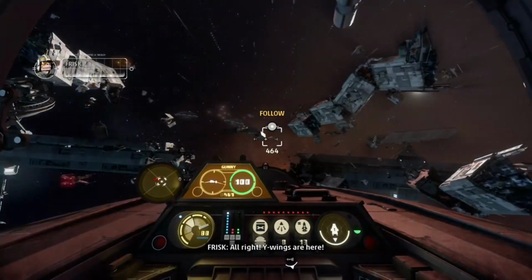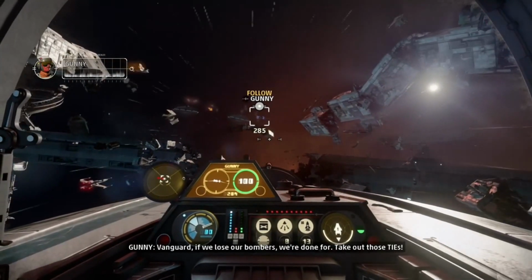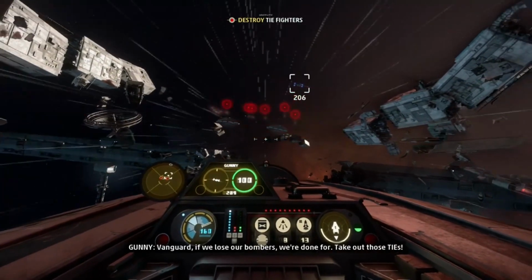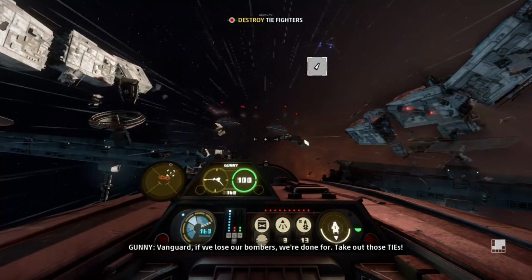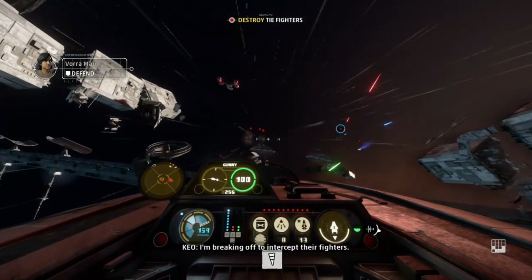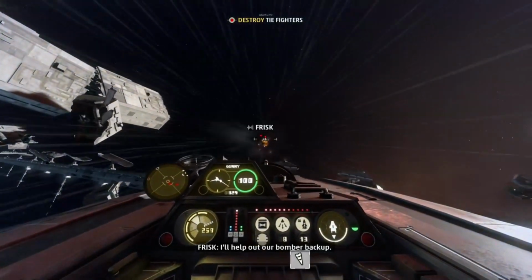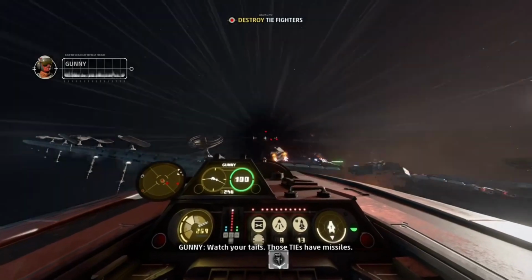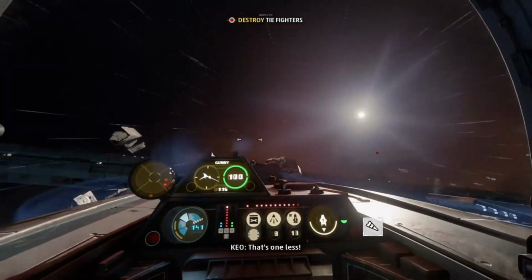All right, Y-Wings are here. Vanguard, if we lose our bombers, we're done for. Take out those TIEs. I'm breaking off to intercept their fighters. I'll help out our bomber backup. I'm with you. Watch your tails. Those TIEs have missiles. That's one less.